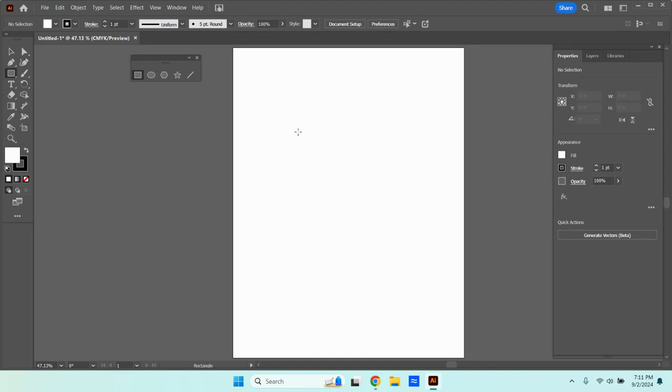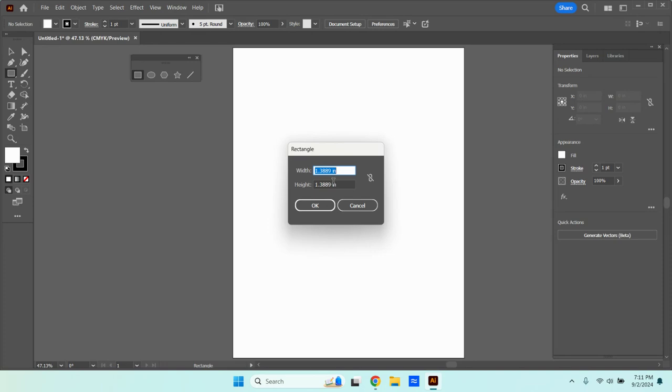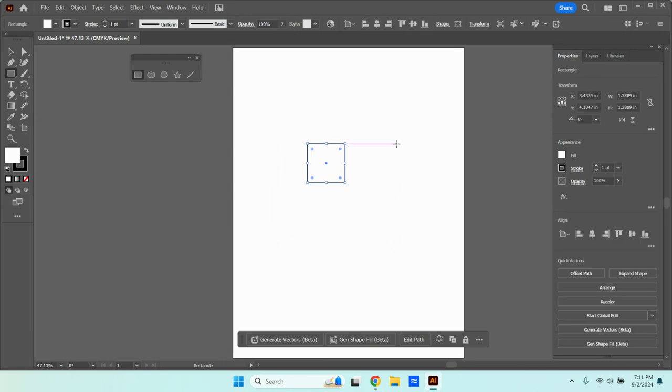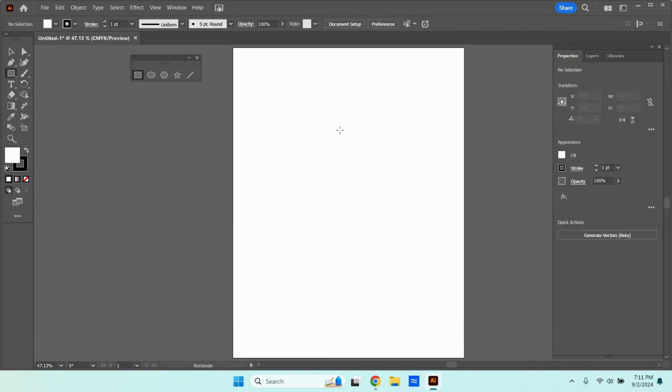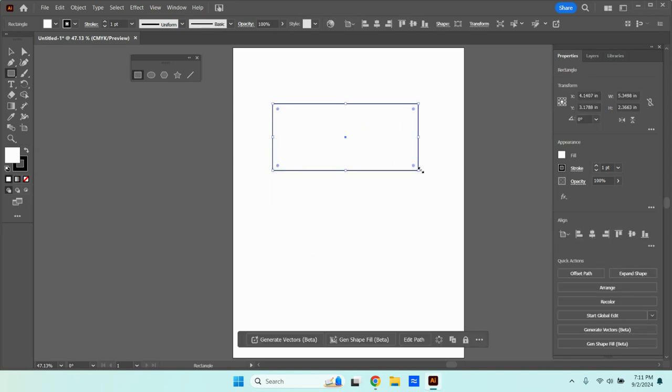So let's look at the square tool. There are two ways to make a square, or rectangle. The first thing is I just click once. I have my height and my width, and I can type it in and say OK, and I actually get my shape. But most people like to just click and drag, something like this, and that is definitely OK. There are so many things with just the rectangle tool. I'm going to go over those individually, okay?